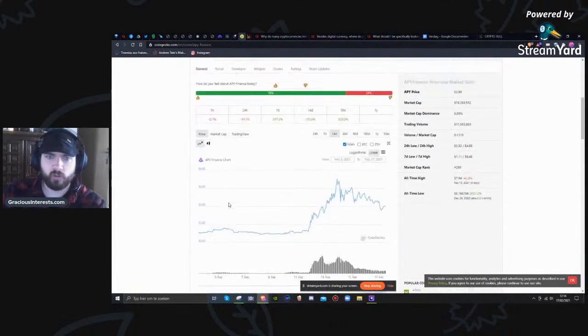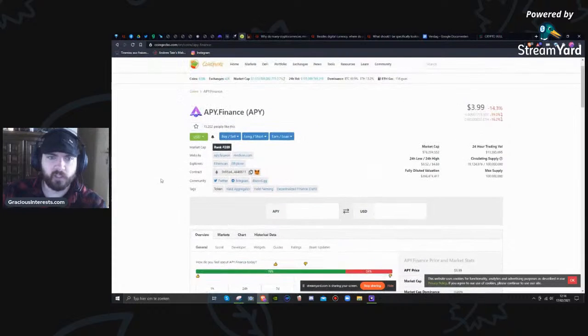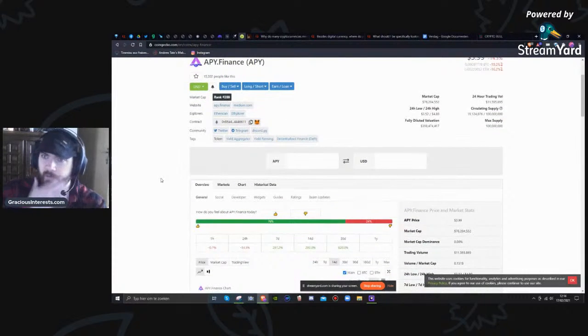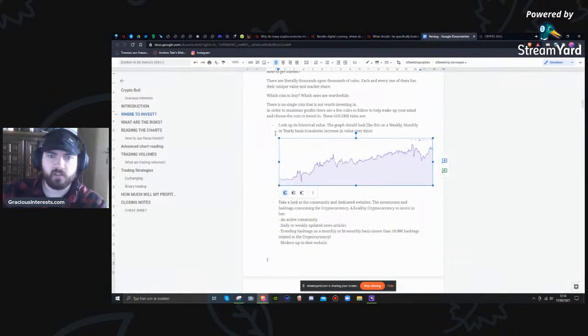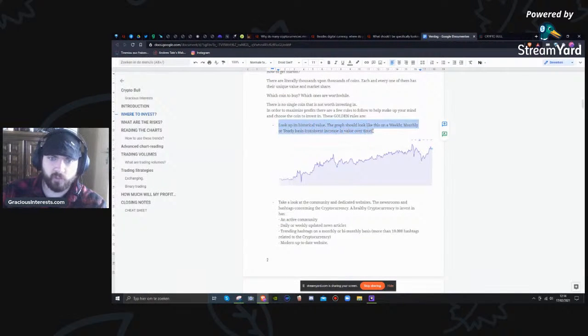I'm going to scroll upward once again, and we're going to take a look, because we have now scrolled down, as indicated here, looking up its historical value. From this, we could deduce that it has had its peak recently, but it has a stable value. Currently bearish, so the value is going down.